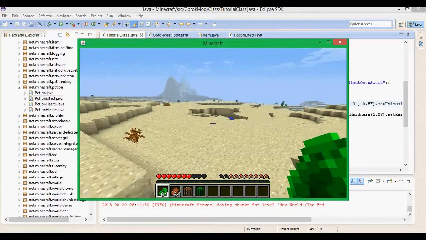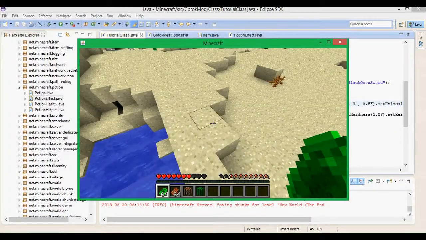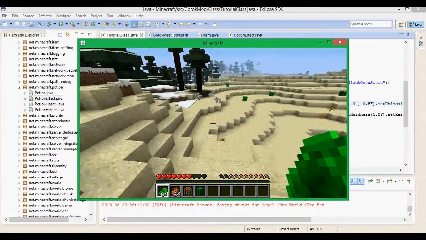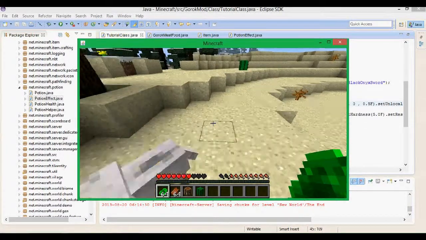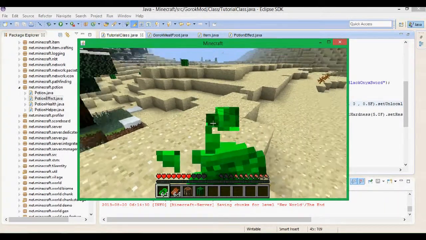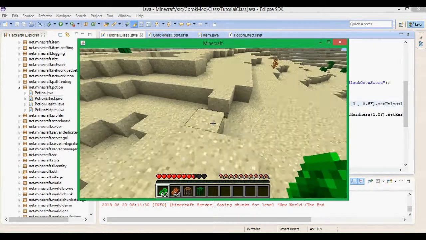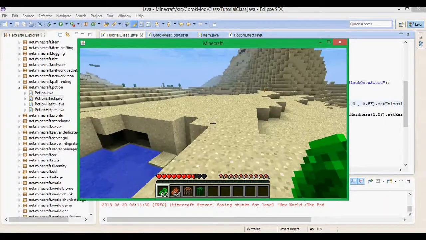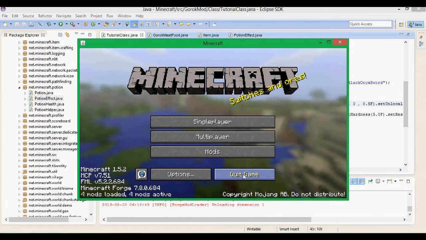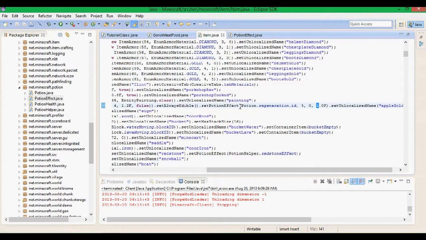See, I told you when I'm in the desert, I already lost 2. The hunger goes fast in the desert, as I told you. You can see if you are observing properly. So anyway, I have to show you the potion effect. See, I just ate, and why didn't it work? Okay, let me just see. Let me go back. I think I'll just copy this whole thing.